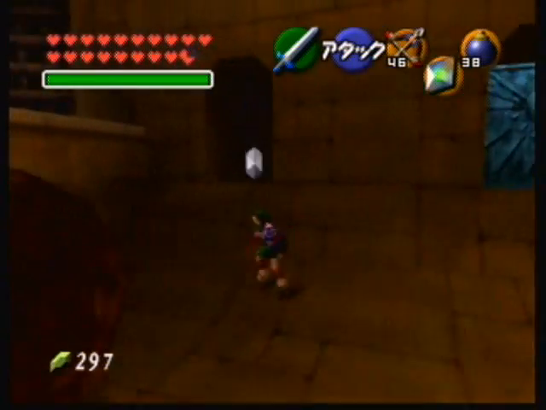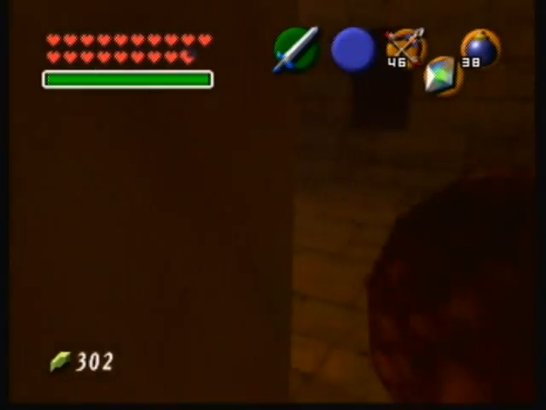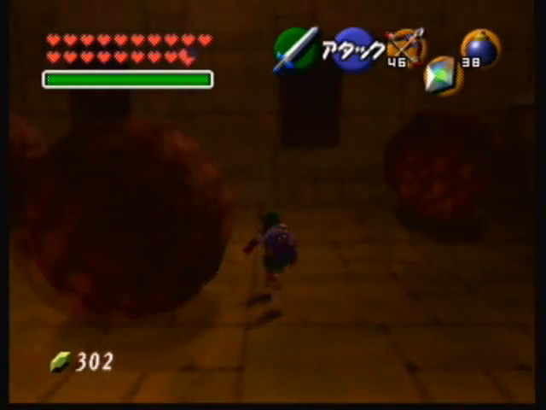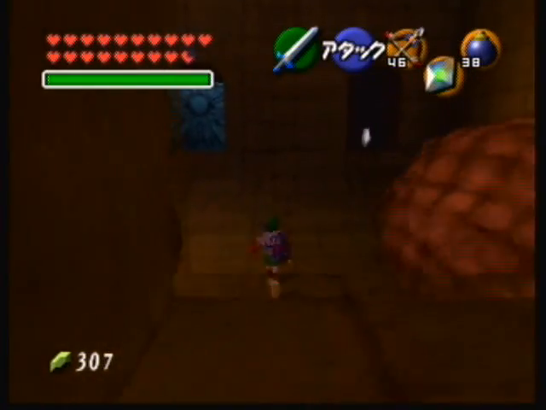I hear you, Gold Skulltula, but I'm not gonna need any more of you, because I got all the heart pieces in the game that I can get. Thanks to that little glitch in the Hyrule Castle Gold Skulltula trick, right outside the moat of the castle there.